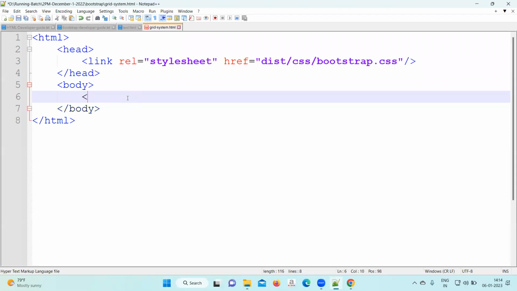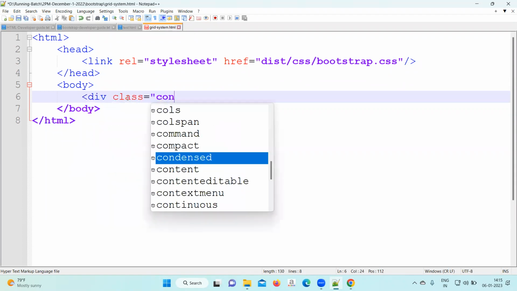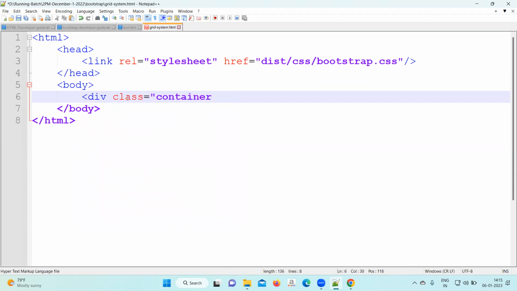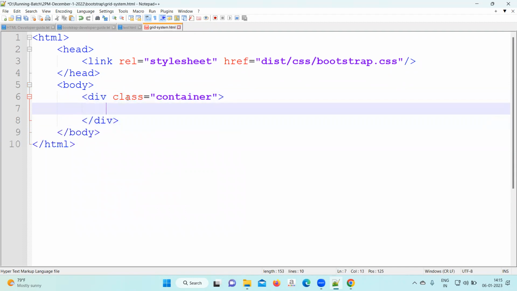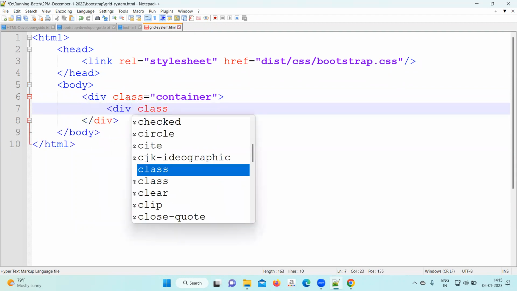Next, write the division with class as container. Inside the container, there will be the class called row.